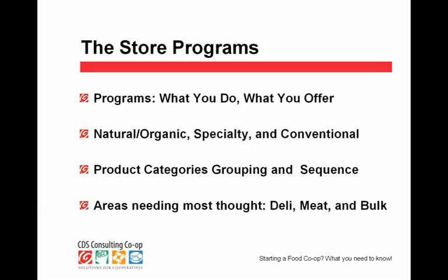I've learned that when I design stores, some parts just happen quickly — not that they're unimportant, they're just less complicated. The areas where we stumble and need a lot of thought are any kind of food service, deli, any kind of meat, and bulk — as simple as it might seem at the outset, bulk is not simple to plan or fixture. The programs for these elements need to be carefully defined ahead of the final fixture plan, for sure.